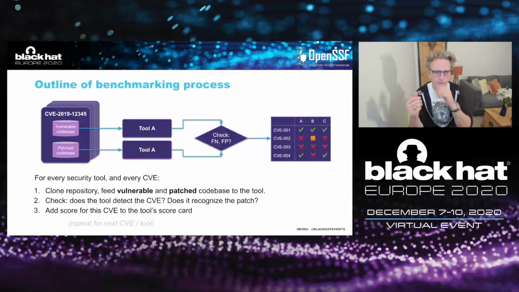And this all runs on your machine today. I'll give you a demo in a moment. And the CVE benchmarking tooling takes care of all of the plumbing, connects it all together. It clones the Git repository, runs the tools, it decides whether a tool recognized the CVE, and it generates a report.